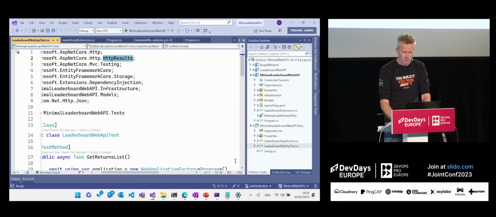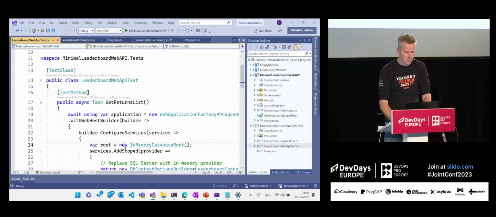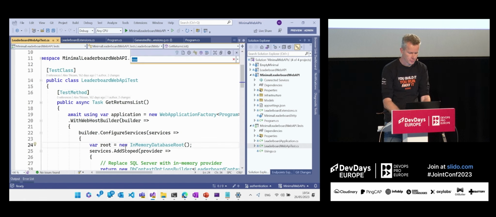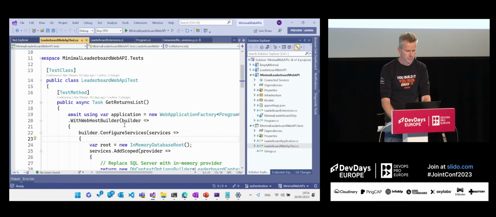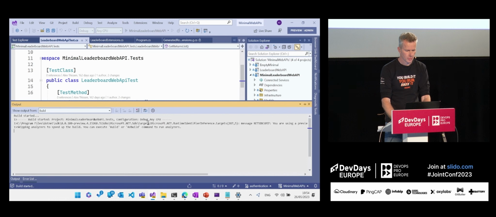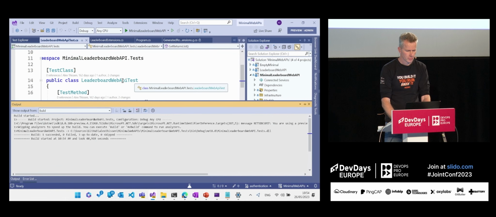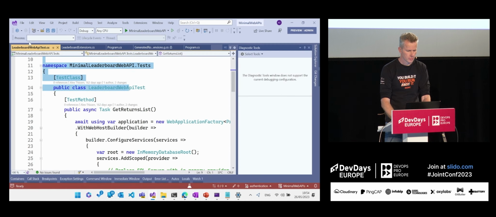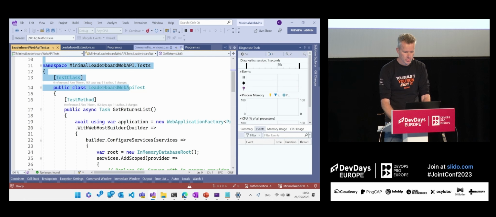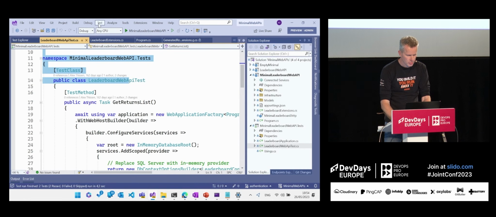Now, let's see if we can run some of the tests here. So where did my test explorer go?